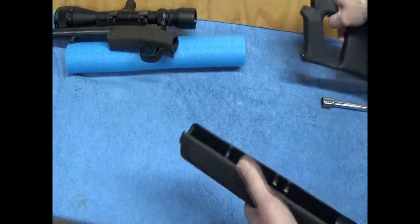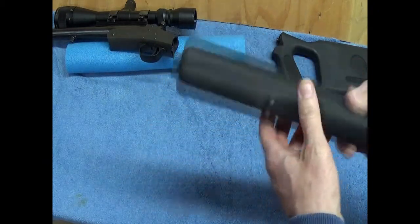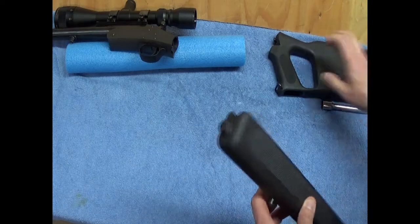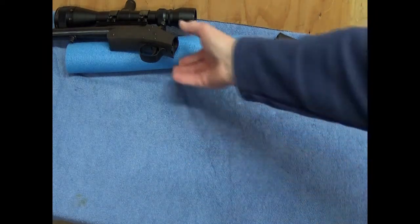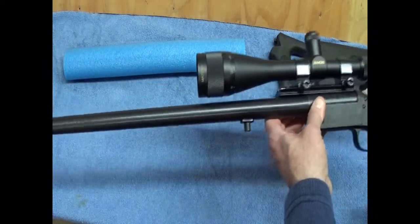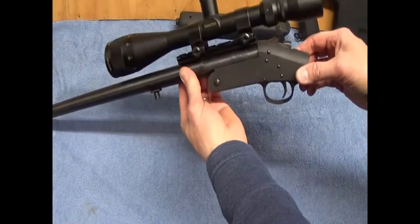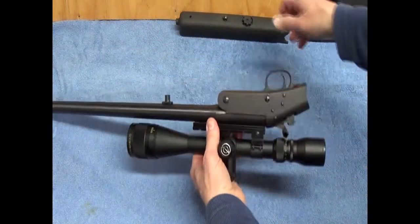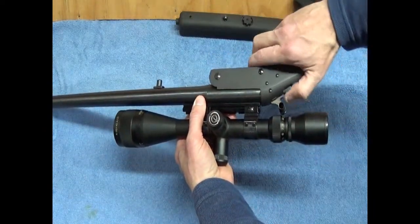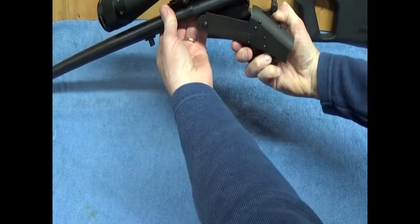So if you have one of these, either a shotgun or handy rifle made by New England Firearms or Harrington and Richardson that fits, you can buy one of these aftermarket and put it on yourself. It's pretty simple. This one, I believe, came as the Survivor, because the Survivors that I've seen online all have this bull barrel, if they're in 223 or 308, and so that is what this is. Something you may find interesting if you've never taken one of these apart before is once you get the stock taken off, the only thing you have to do to get the receiver taken off of the barrel is push the release button, and then this is held in place by a front pin.